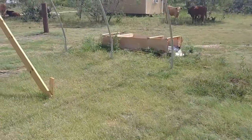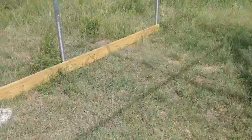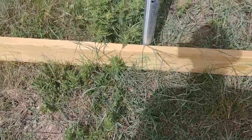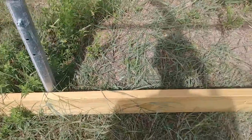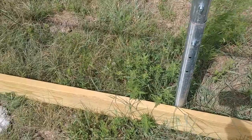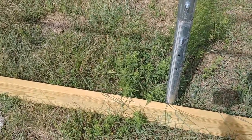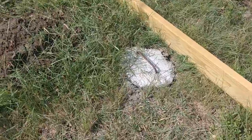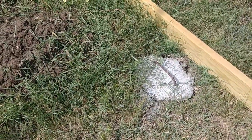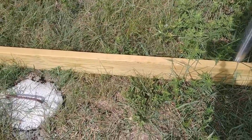Once we start, you'll see in the instructions we talk about baseboards and ribbon boards. The baseboards go into those two screw holes in the bottoms of the legs. Because these posts are not set in concrete, the baseboard actually prevents the posts from sinking as you add weight or moisture to the soil. We're also tying these down to keep them from being pulled up out of the ground, but the baseboard prevents them from sinking further into the ground.